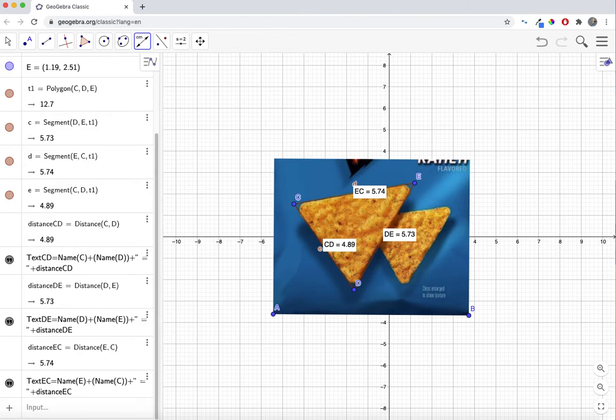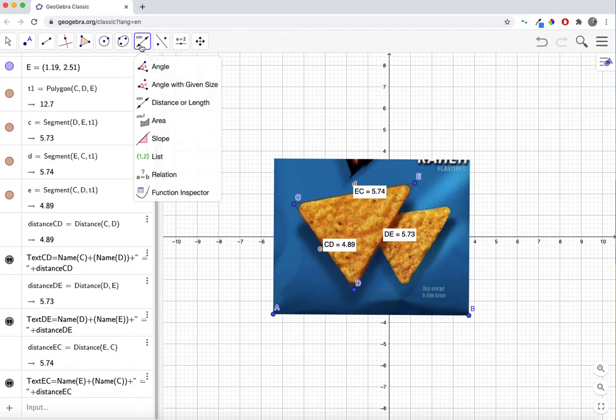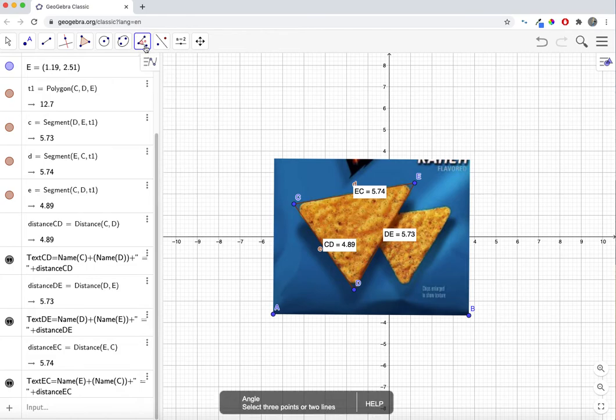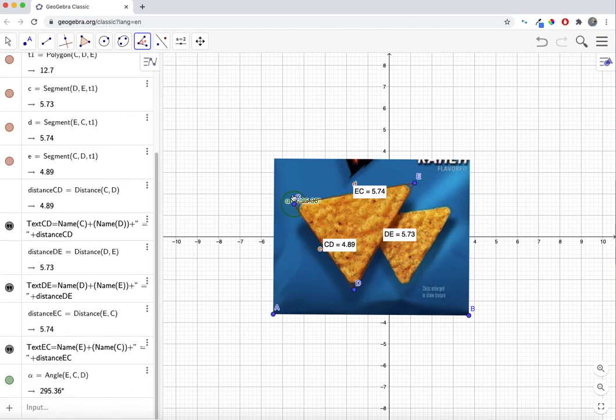Okay. Now we want to use the angle tool, so it's this one, and we want to click on three of the vertices, and that will tell us the angle of the middle one. So if I want to know the angle of C, I can go E, C, D. Now, what that does, if you go counterclockwise, it actually measures the outer angle. So that's not what we want.